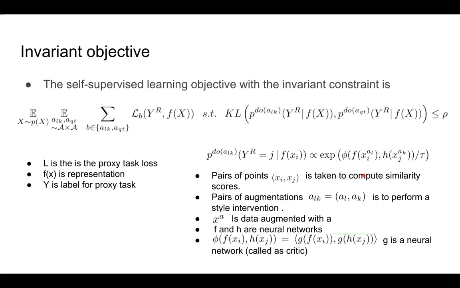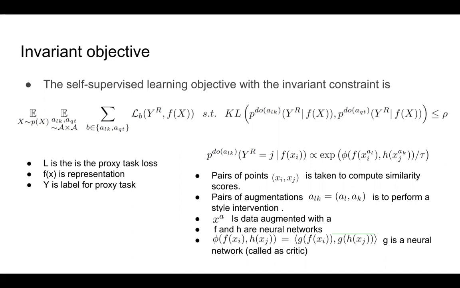So XI and XJ, I and J are images, right? Two images. Right. And then when you say point, what do you mean by that? I mean data point just means one image. Oh, a data point, one image is a data point. Yes. Oh, okay.